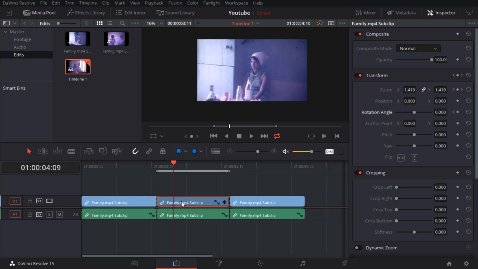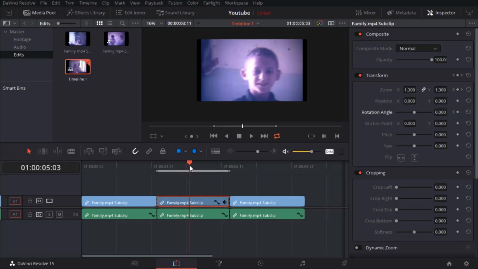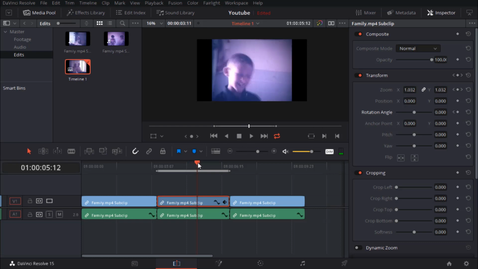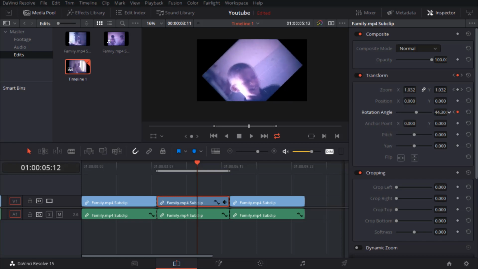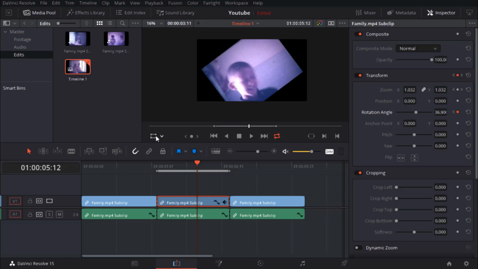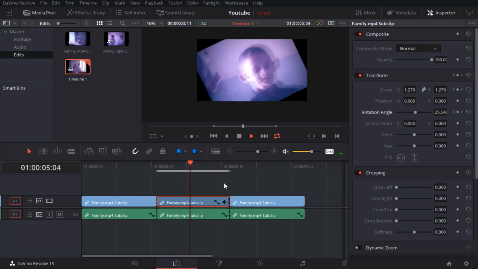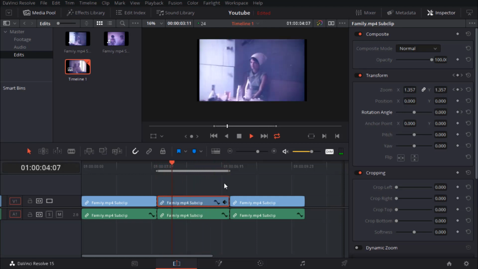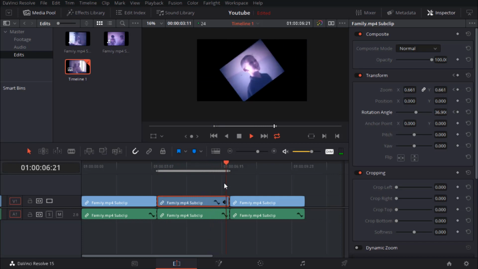So from the start to there, the rotation is going to stay as per normal. Okay, and then I'm going to take it a little bit down, and I am going to maybe till this point, and I'm going to do a rotation of the clip. Okay, and I could rotate it using this transform also. So what we're going to do is we're basically going to be zooming out and rotating at the same time. So if I press R to play between my in and out point, zoom out and rotate. Zoom in, rotate. Okay, so I hope you get the idea.